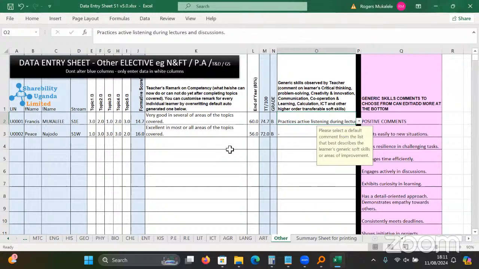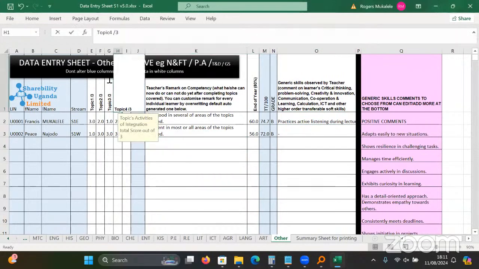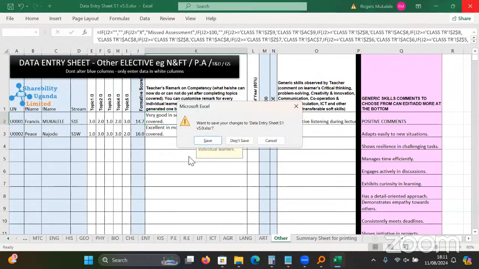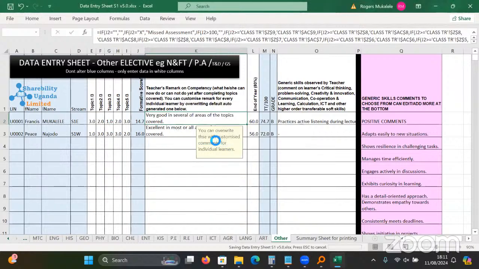So in the previous version, there was a problem of merge fields. Let me just share there very fast. And also there was the issue of comments, in case you have not done out of 20 exams. So let me first save this, and then I talk about those two things, and then we proceed.